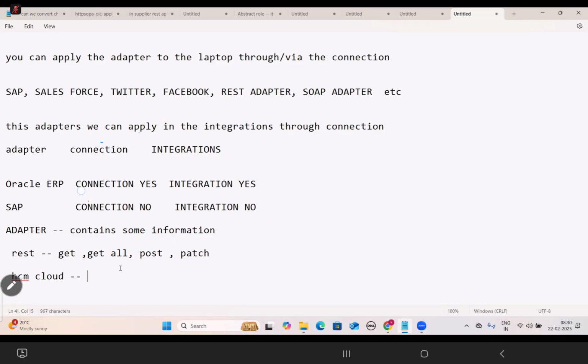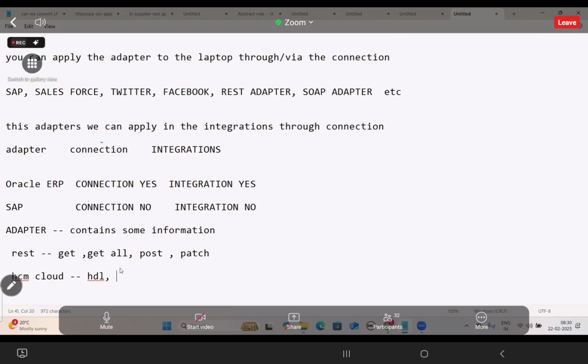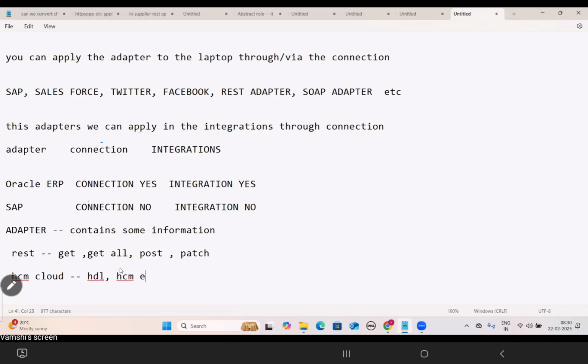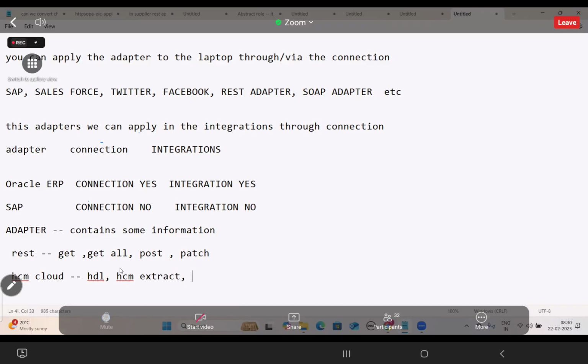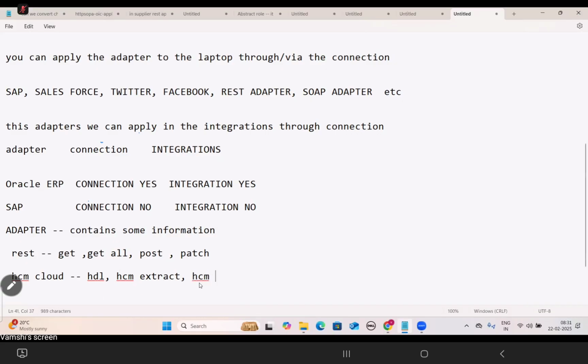Reports, security, HDL, HCM extract, all HCM reports. Everything related to HCM will be there in the HCM cloud adapter.